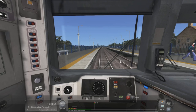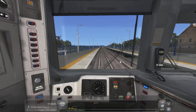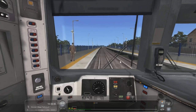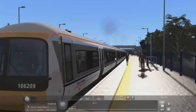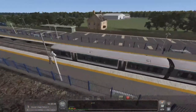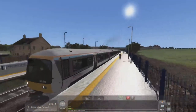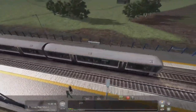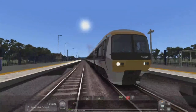Up to 100, just go full throttle again. You've got to listen to all the engines properly going for it. And we are off. So yeah, what was that, Islip? Nice little village, or yeah, it says it is a little village. Or no, it's quite a big village actually. Maybe even a town. Nah, probably a village. Large village. Off we go. Back into the countryside.